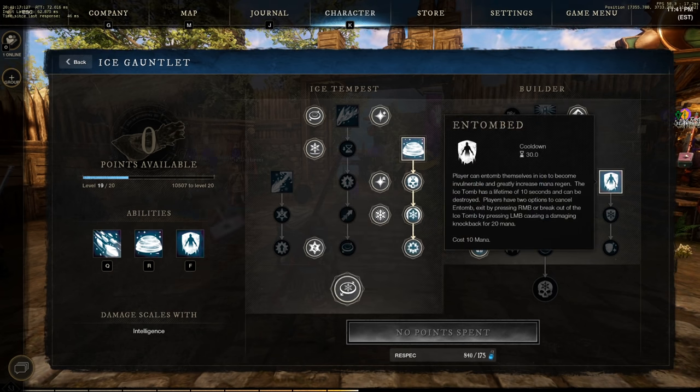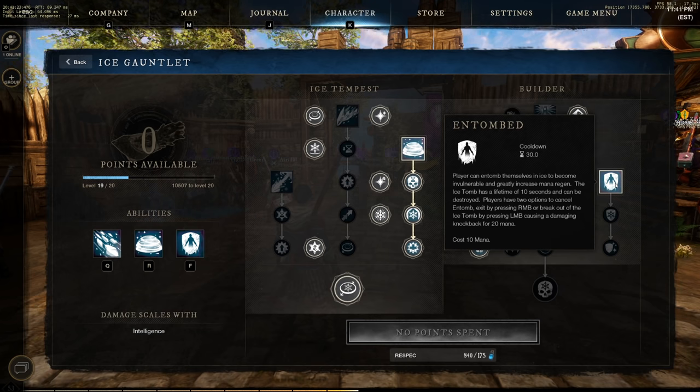Then finally, we have entombed, which you entomb yourself for 10 seconds and you're unable to take damage. Now entombed can be broken with damage from enemies. And then you can also left click to break out and do damage around you for 20 mana.